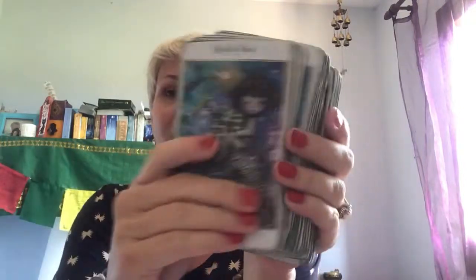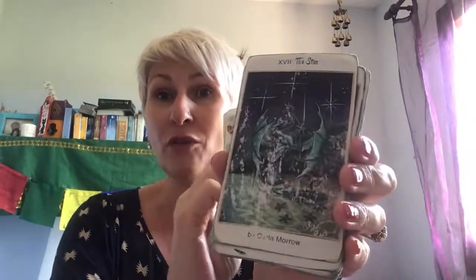So if you're like me, I use my tarot cards every day, and I shuffle a lot, and I have been working on the hotlines, so I'm getting lots of calls, lots of work. So they have really been well worn. They are fantastic cards, but unfortunately they do fade with age. It's a shame that the quality of printing isn't a bit better, but they are lovely sizes as well. I've got big hands, but they are nice size cards for me.